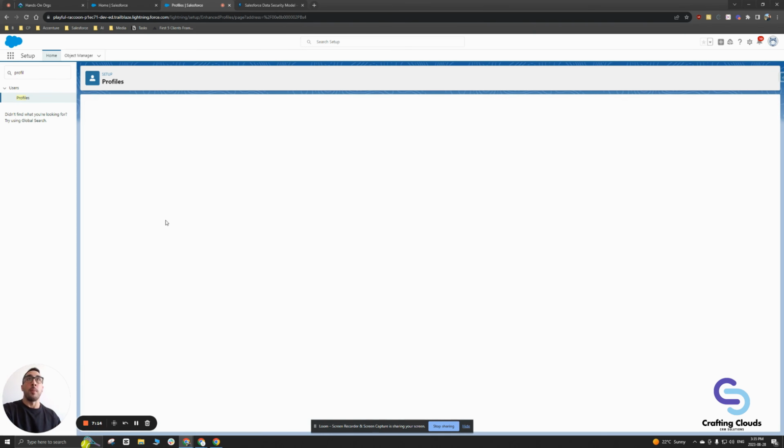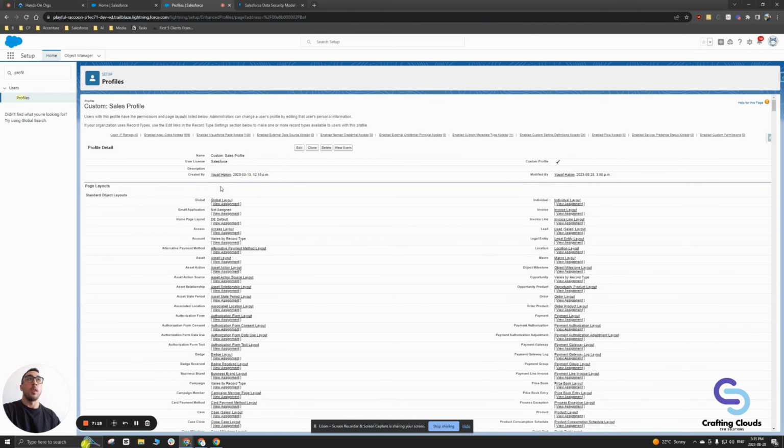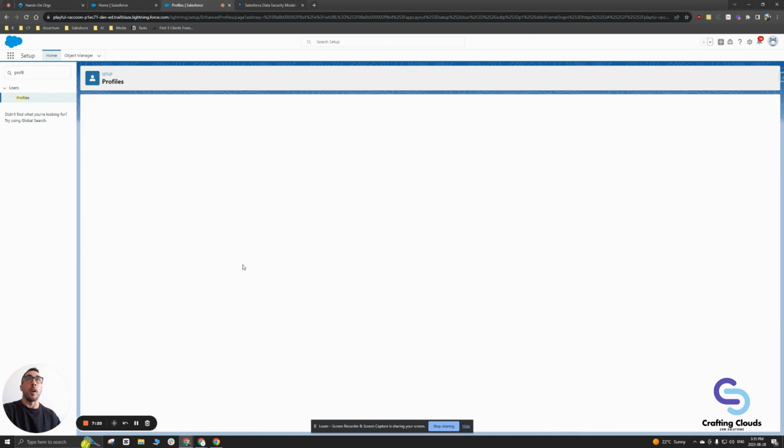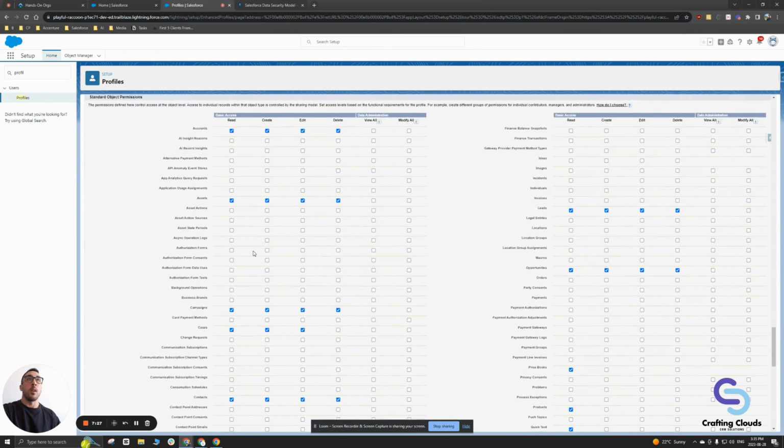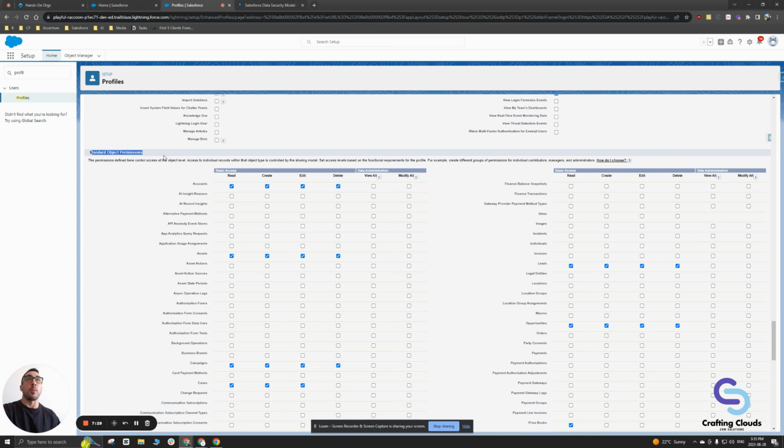So what I mean is, if I open up a profile here, if I edit this profile and I scroll down, you're going to see standard object permissions. So this is where I can go ahead and modify my access for any user that is assigned this profile, their object level access.